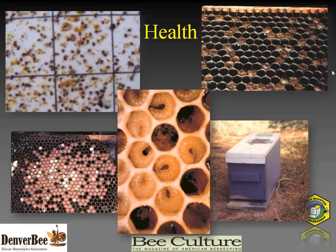This time of year, European foulbrood is a stress disease: nutritional stress, temperature stress, protein stress, take your pick. They all kind of gang up on bees, and you've got a stressed colony, and that's when both European foulbrood and chalkbrood show up. They're opportunists, and you've got a colony whose resources are low, and its strength is right at the edge. These diseases come in and are able to get a foothold. Generally, the old timers used to say, and that's pretty much true, there's nothing better than a honey flow for European foulbrood and usually chalkbrood.